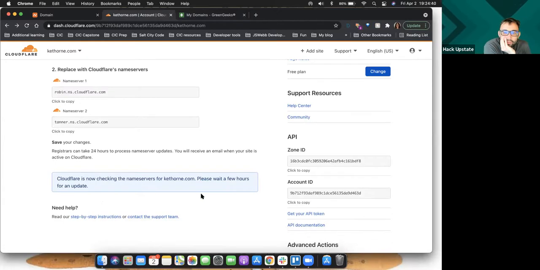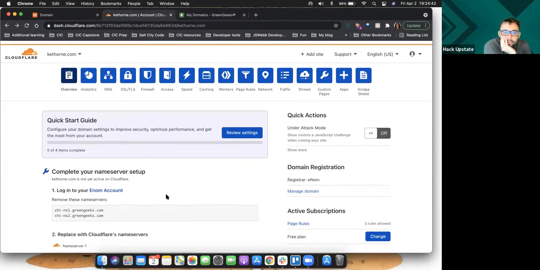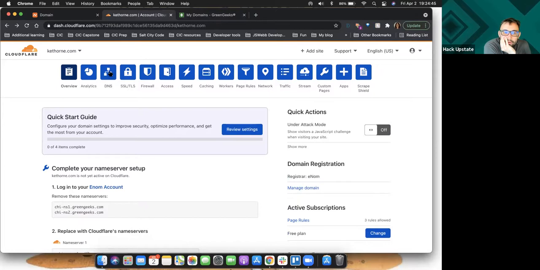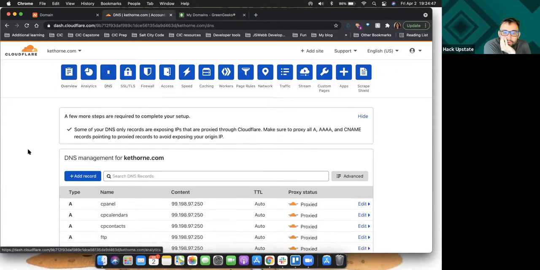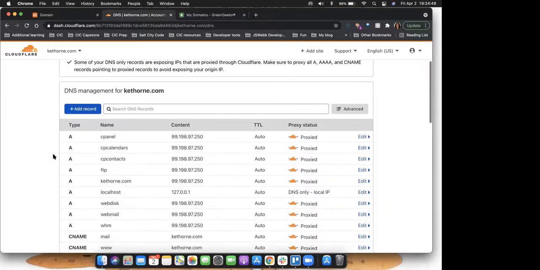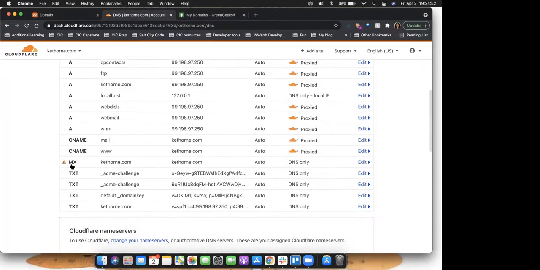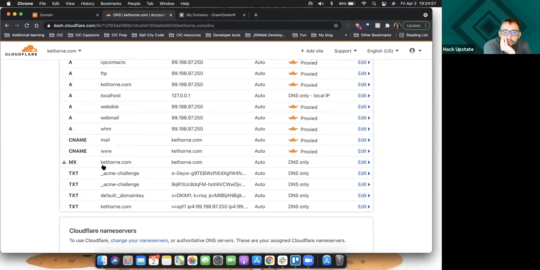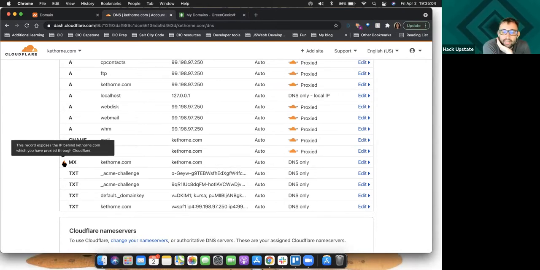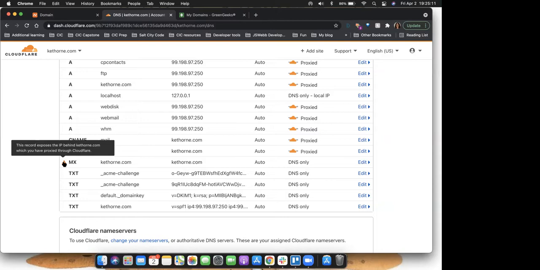Okay, and now if you scroll up, I want to go to the DNS tab. And I want to make sure everything is there. I had a question about that. What is this? Oh, that's just telling you that one of the benefits that Cloudflare does is it hides your IP address for you. And it's basically saying you can't hide your IP address if you're pointing it at your domain. Okay. So it's nothing to worry about.